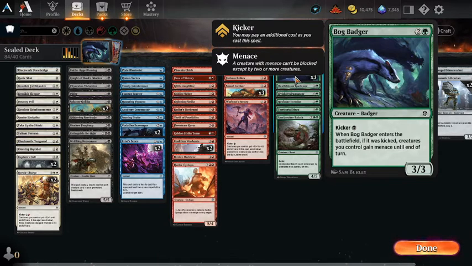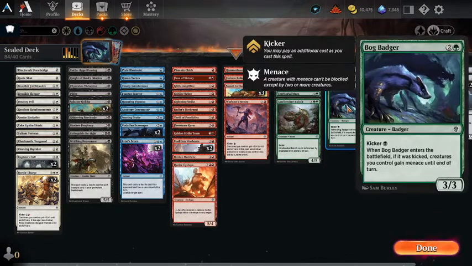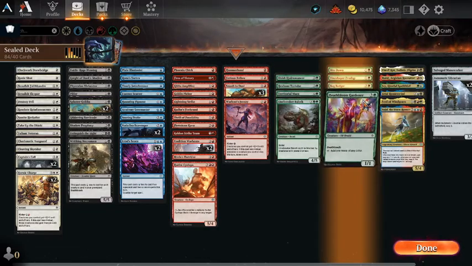So when it enters the battlefield, if it was kicked, creatures you control gain menace. So that's actually pretty good. For 4 mana, I could give all my creatures menace in a board stall. That would be really great. And I have 3 of those. So yeah, that's a 3/3 for 3 if not kicked. All right. So yeah, this we would want. It's a mana ramper that has deathtouch as well.